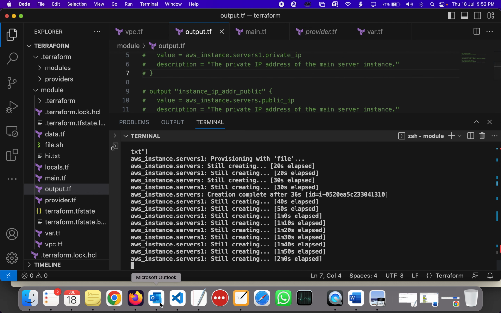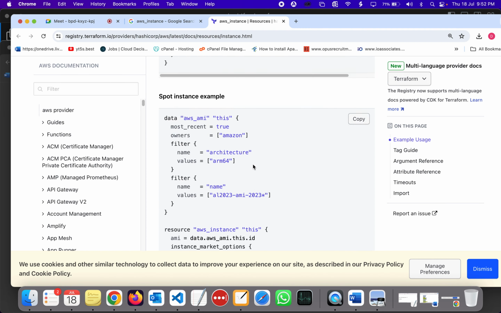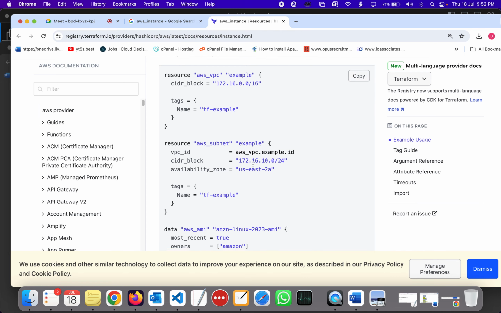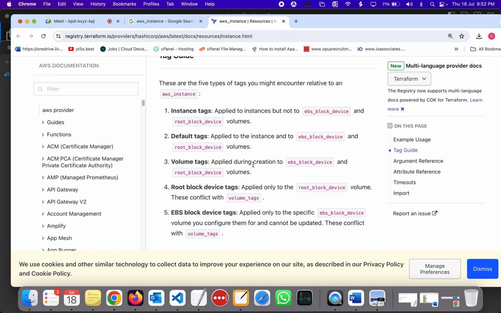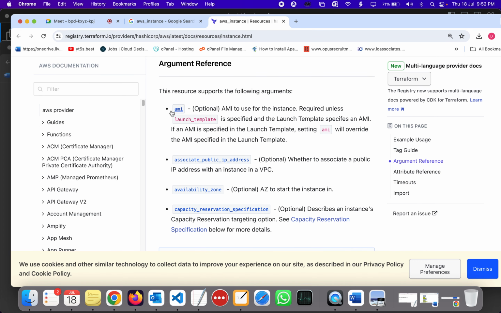So how do you find this kind of outputs? What kind of values can you add? You go to EC2 instances. Wherever there are variables in the AWS instance, like the AMI, you can also get what AMI is currently being used through output.